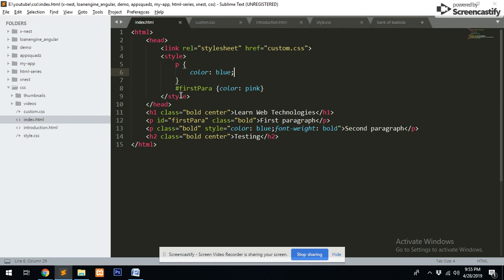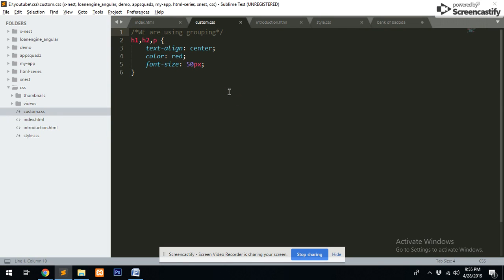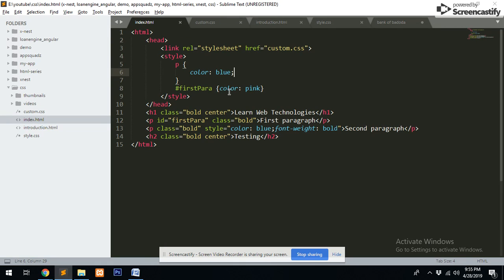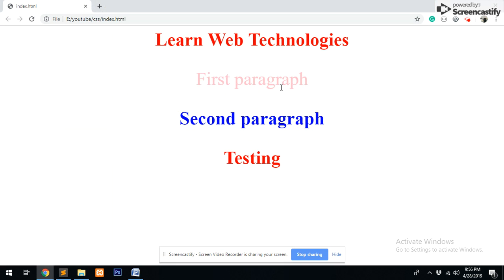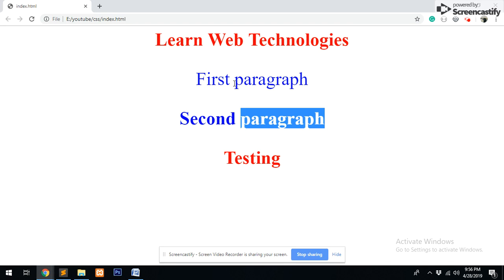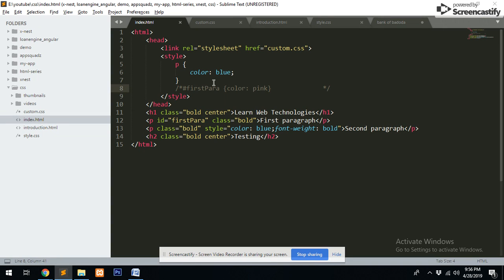Okay, nothing will change. Why? Comment this line and save. So these two are in blue color.